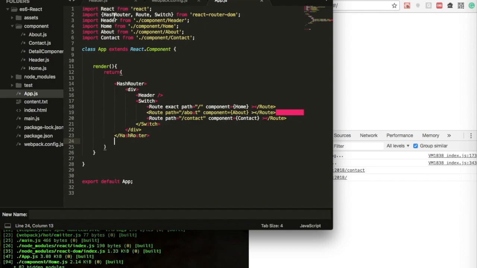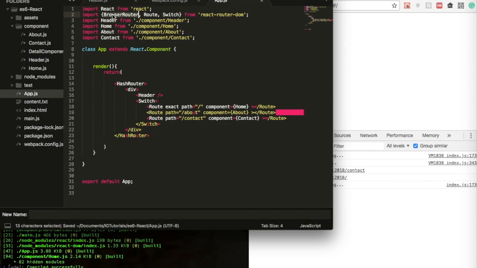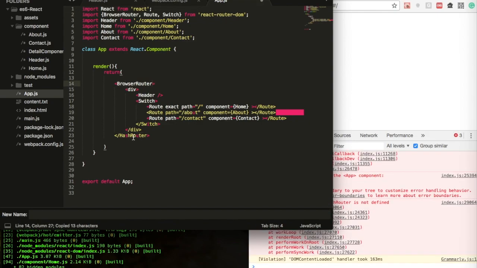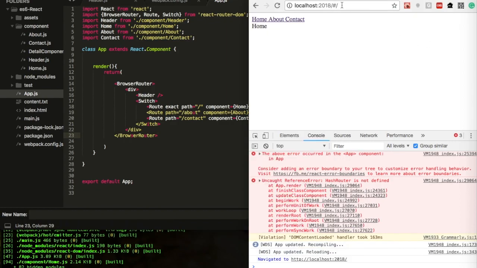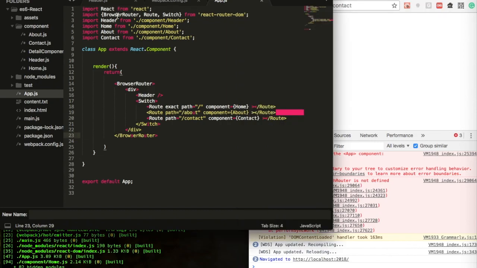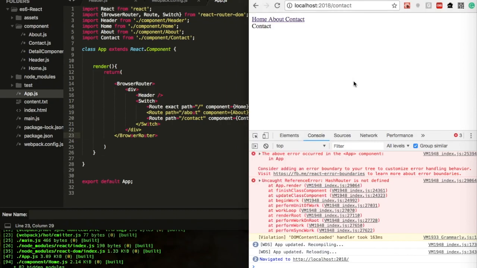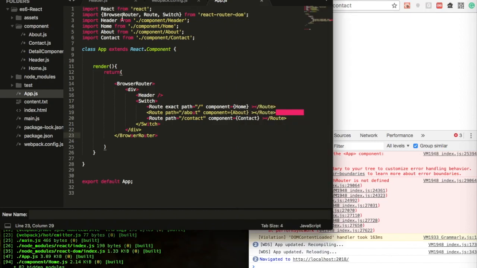But if you are using browser side, server side routing, then we use BrowserRouter. BrowserRouter works fine in your local, but when we run the same application in a production environment, it will not work properly, because for this routing we need to do some configuration at the server side too. Hash routing works fine in local and production environments as well. But for BrowserRouter, we need to do some routing techniques on the server side.